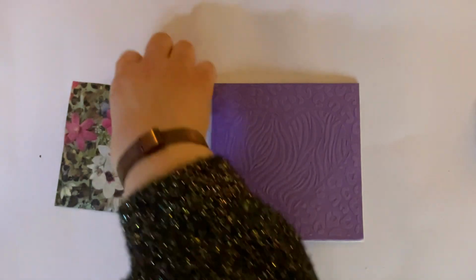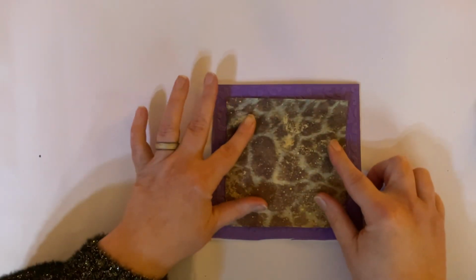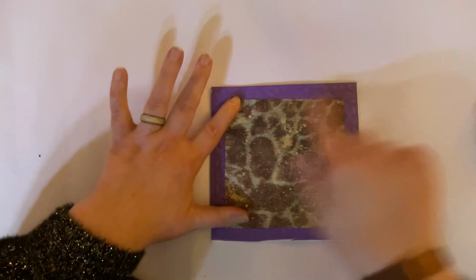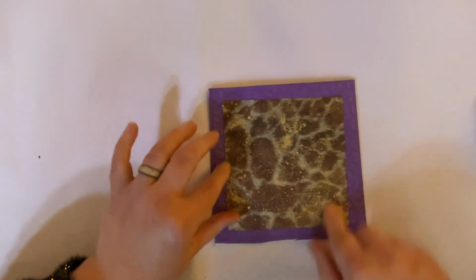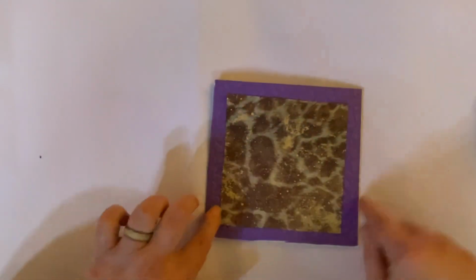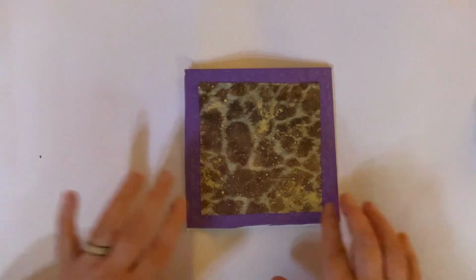It's called Let's Create, but it's for anything. It's not just for children. I actually found it in the children's craft section, but it's such a strong glue. So that'll go down really nicely, even on that bubbly, thick embossed background. It still sits there quite nicely, so we haven't got any worries.